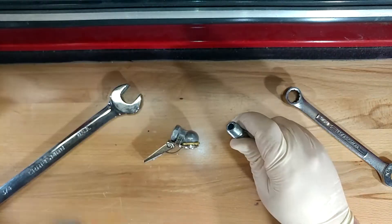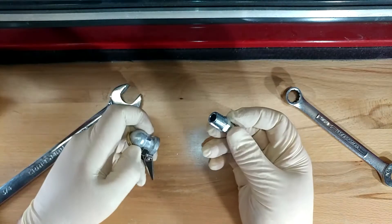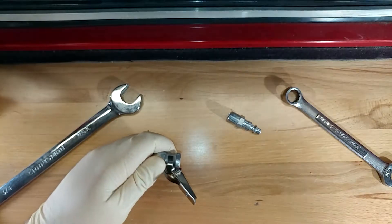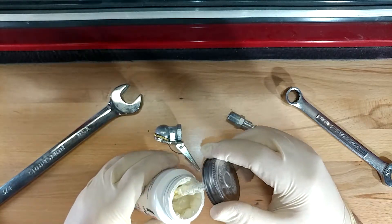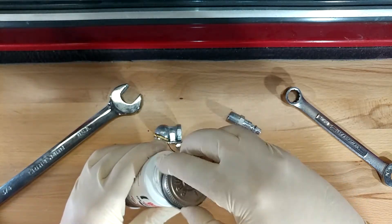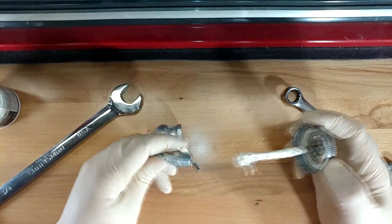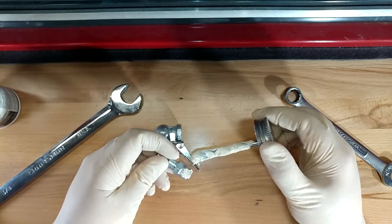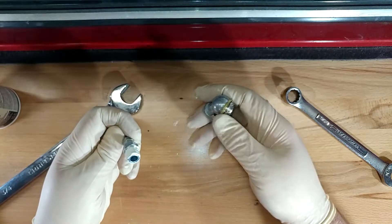That's pretty freaking tight. I'm going to grab another fitting and make sure there's not something wrong with this one, because I would really like to not break two of these in a row. They're both about similarly tight, so we're going to run with it and assume that's the way it is. Putting this pipe dope on is about as easy as you'd think — it is kind of messy, which is probably the main downfall of it. I'm just going to stir it up because there's some oil in it that kind of separates out. Just paint it on — I've successfully applied probably way too much of it.